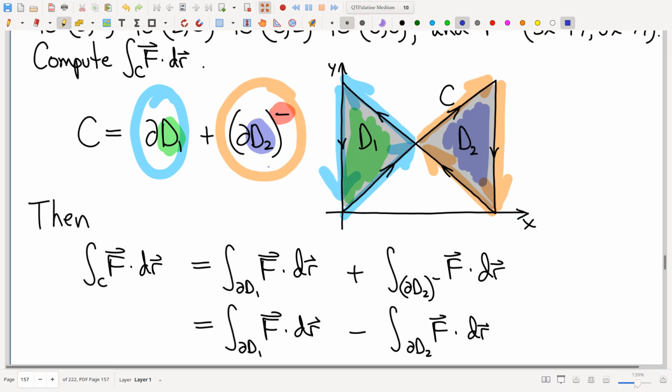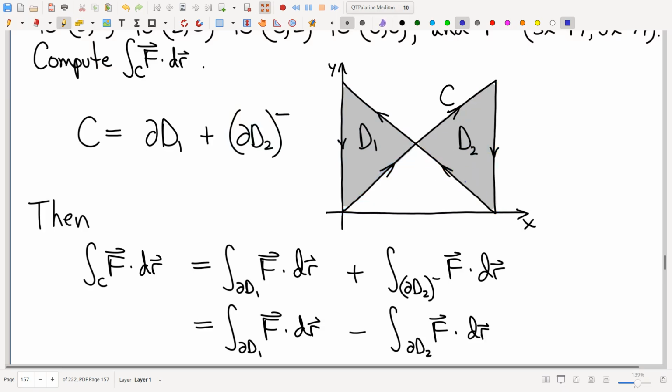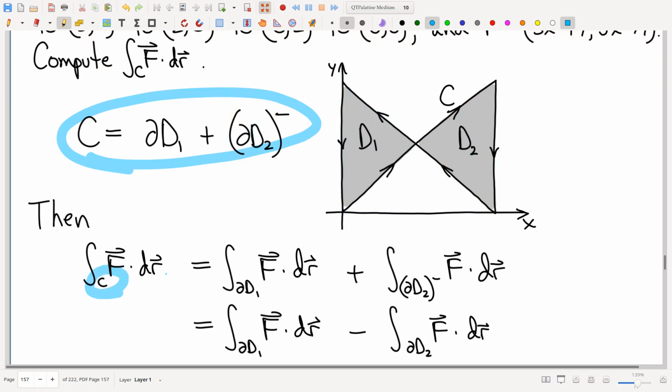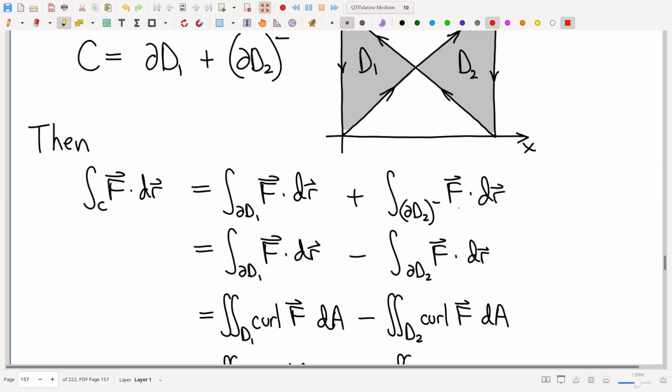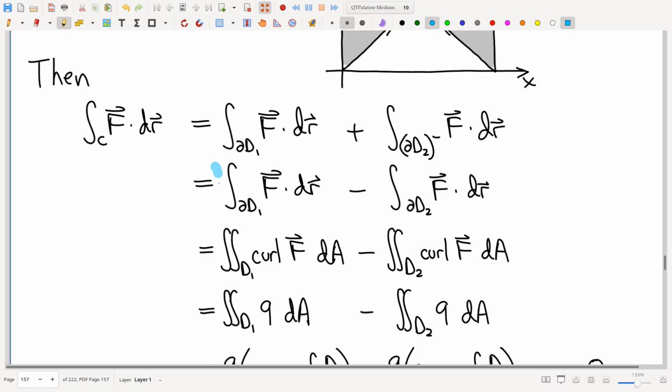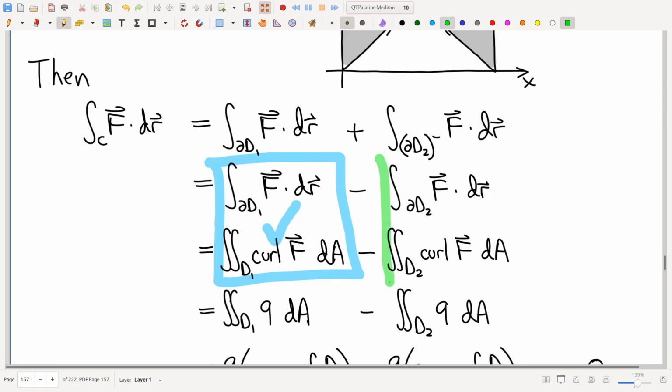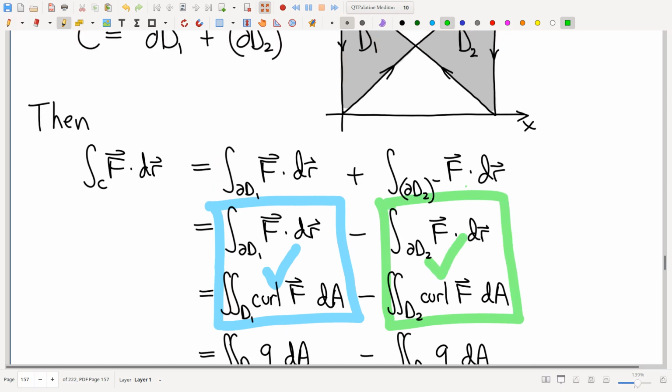And so with this in mind, again, it's just a matter of writing down the details. We've got this curve being recognized as two pieces of curve. We've got sort of the left half and the right half. On the right half, I factor out the orientation issue, and I am left with a couple of boundary line integrals, a couple of boundary circulations. And so here's Green's theorem applied to D1, and here is Green's theorem applied to D2. Do notice you've got to carry through your minus sign. Don't forget that minus sign. It's important, right? Orientations are a big deal.